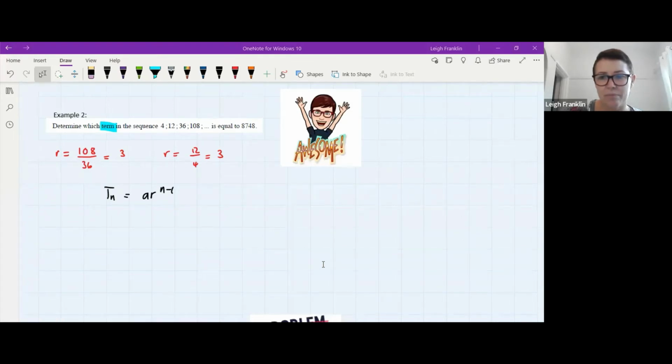What's the question? They want you to figure out which term 8,748 is. Exactly. So if we have a look at the different letters here, Tiana, we can either calculate Tn or A or R or N. So which one of these letters are we calculating? We're figuring out N. Perfect. That's exactly what we're calculating, Tiana.